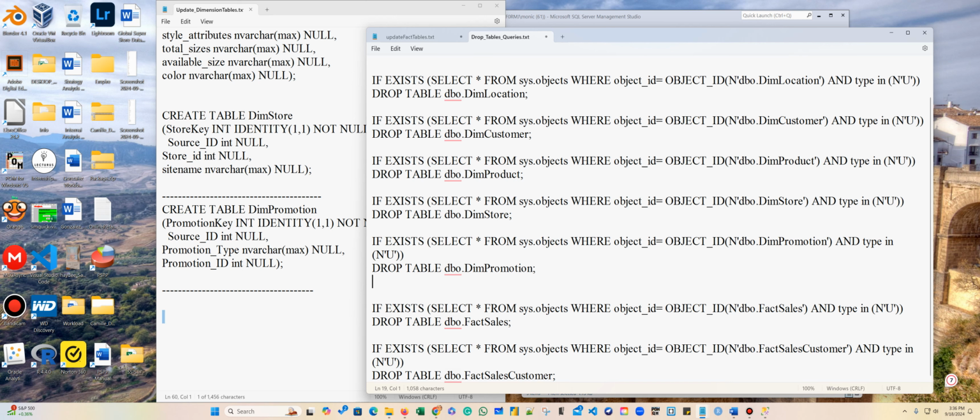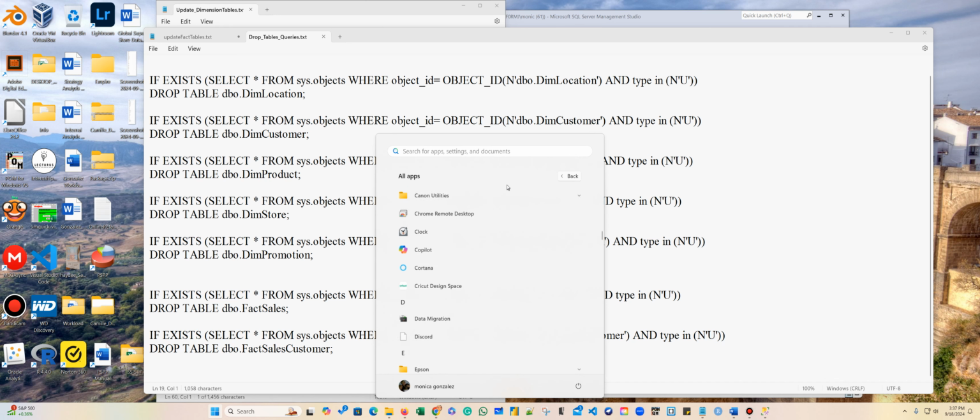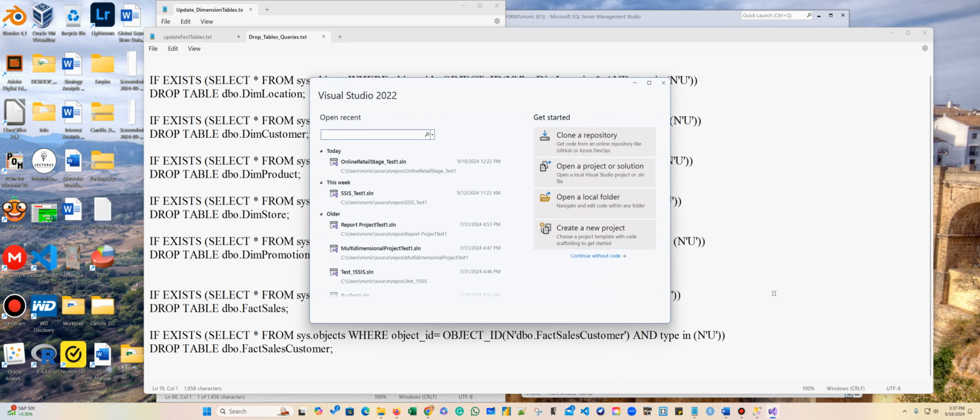Perfect. So I'm going to use my Visual Studio now. Let me save this to create a task that is going to delete any tables if I have them, and then create a new one. So we're going to use Visual Studio. Use Visual Studio 2019. That's not working, but 2022, that's fine. As long as you have fixed your server, you're ready to go. And I know this is very annoying, and I can imagine you trying to fix it with nobody helping you figure out where the error is.